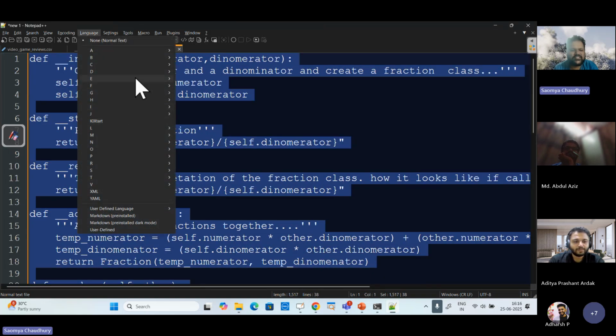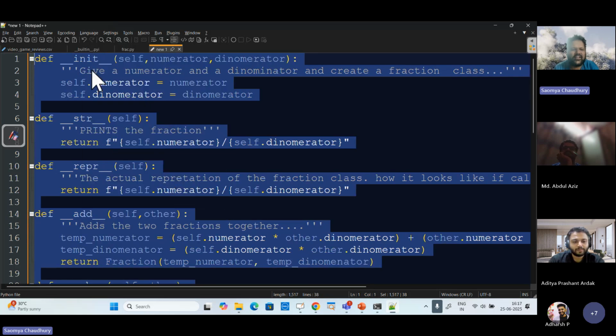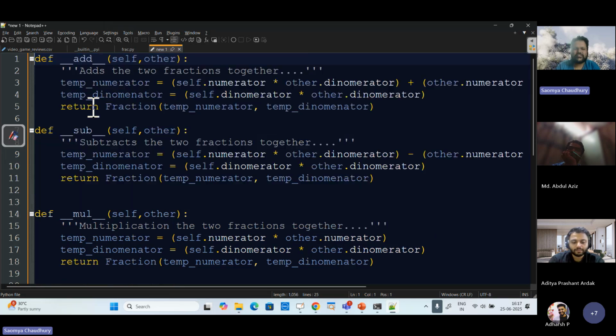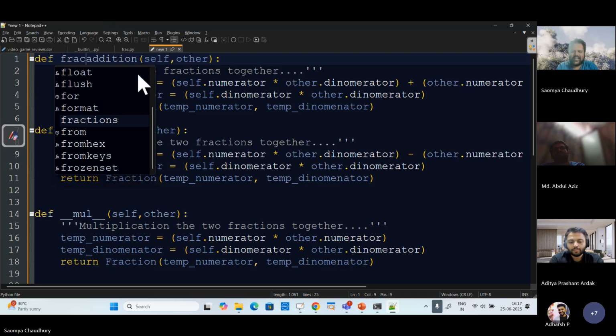Let me use this as Python. I just copied and pasted everything. You saw that we already have the init. I don't need the string representation. I want to create functions. So this Python file which I'm creating is going to have functions, rather than methods. Instead of saying add, I'm implementing the same thing with a function called addition, or maybe I'll say frac addition.